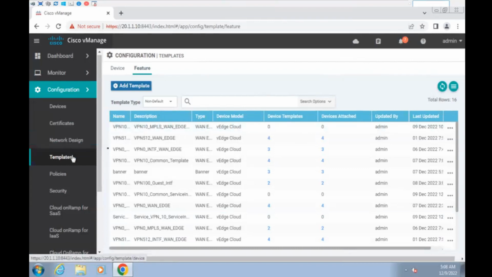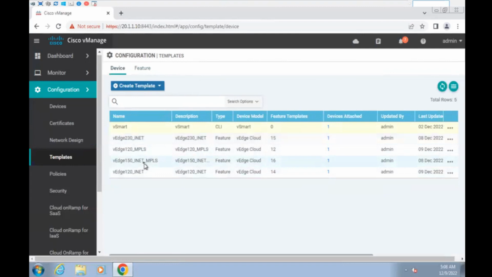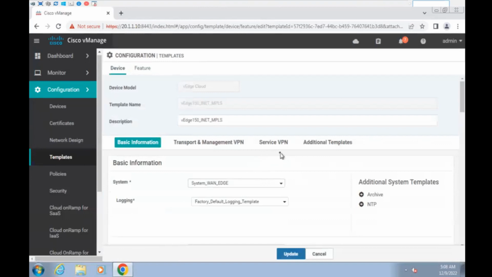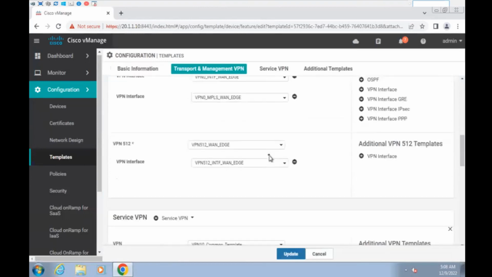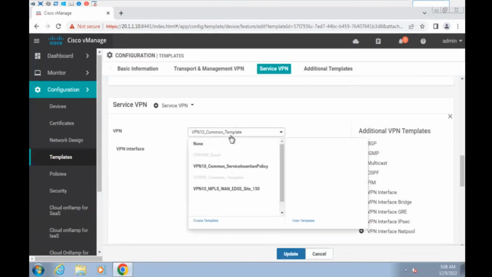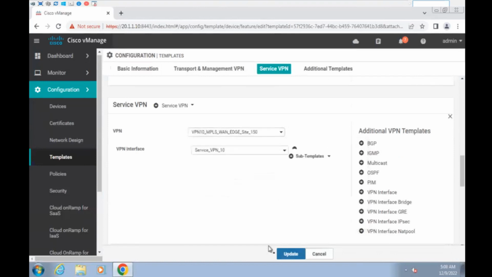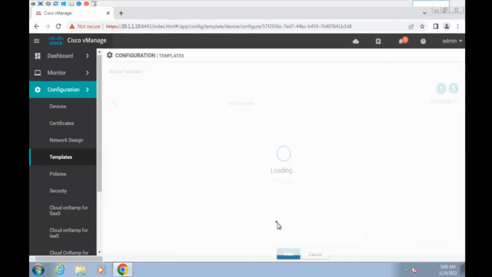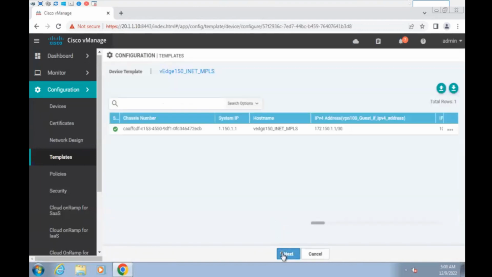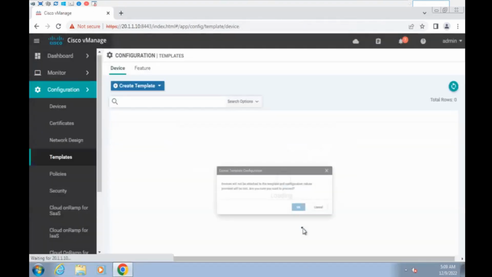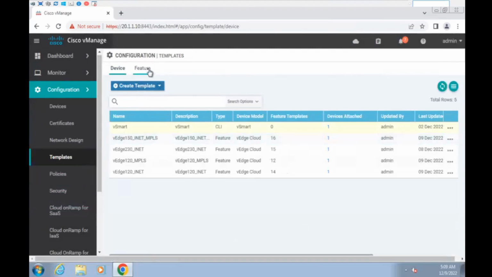Now what I need to do, I need to go to the templates. I need to go to my 150. Okay, 150, edit. And in 150, in the system, I need to use it for the 150 update. Can you repeat the step again? Sorry, I'm not able. Can you go back? Which one is that? Sorry, 150? Should I save it first or no? No, don't save it. Can you go back again? Let me go. Yeah, go back. Which step? Feature template. Yeah, the very first one.